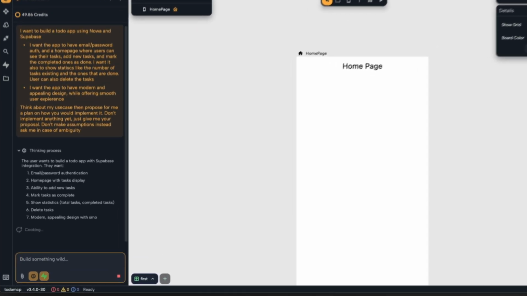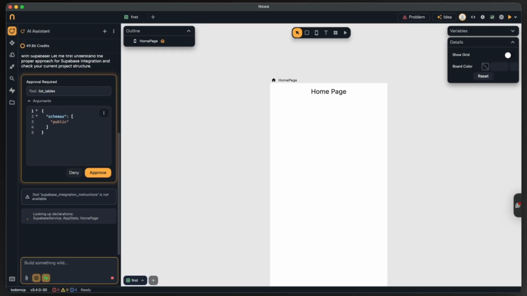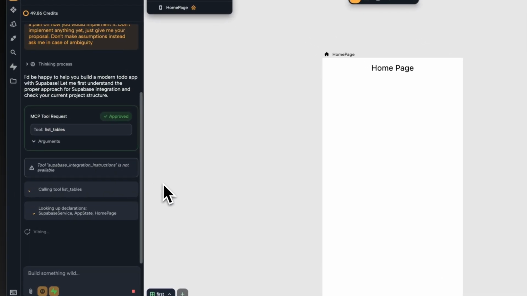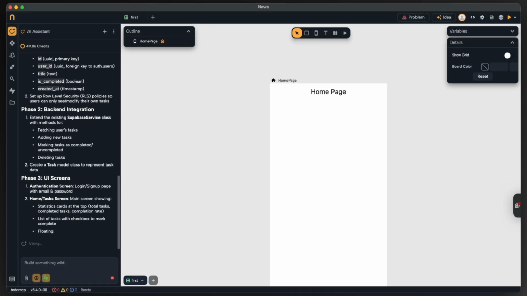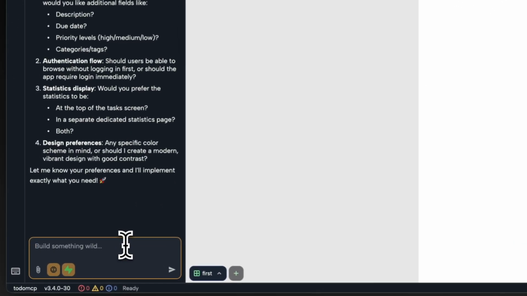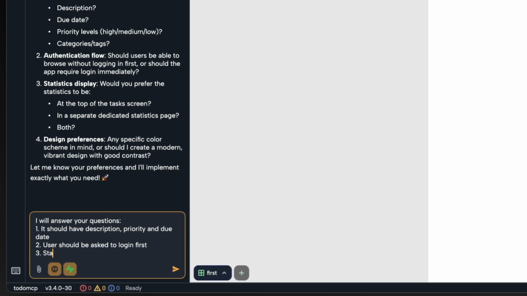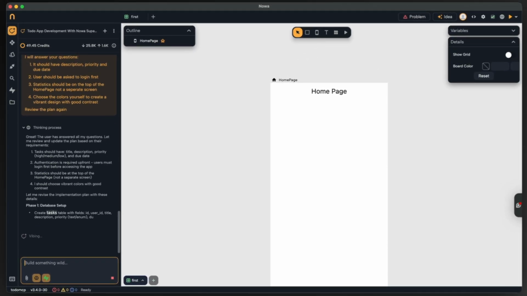To get better results, I told the agent to just create a plan first so I can view it before any implementation. Here I need to approve any operation that's happening on the MCP. Now I can see that the agent is making the initial plan, but the agent has some questions. So I will jump and answer those questions. And by answering the questions, the agent will have a much better idea of what I want to achieve.